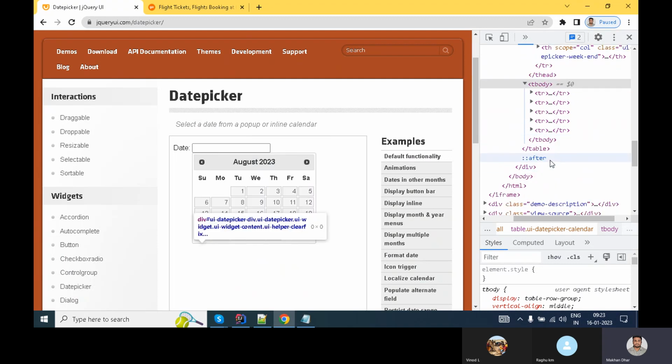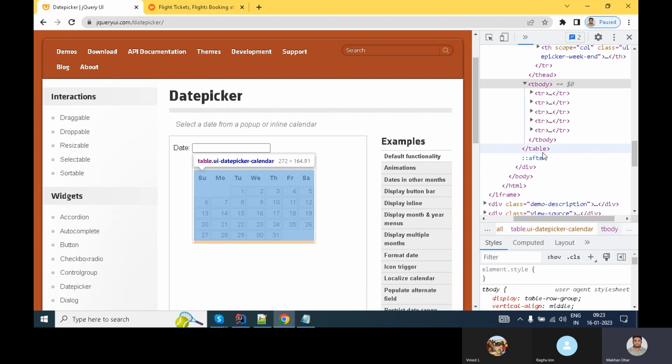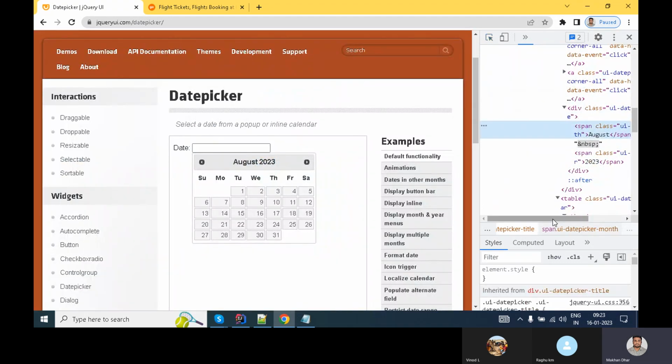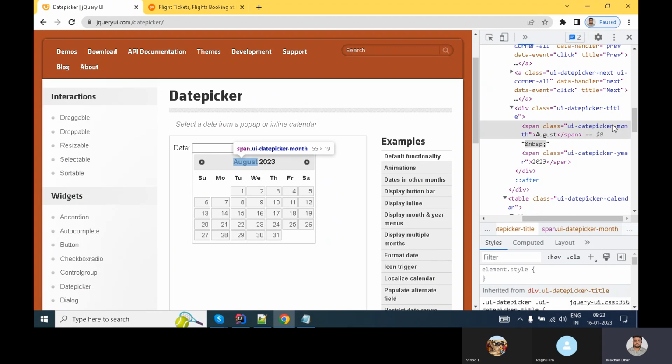Now what we need? We need a locator for the month. So let me inspect this month. Here you see this is August, so I cannot take an XPath of August, because it would be hard coded.